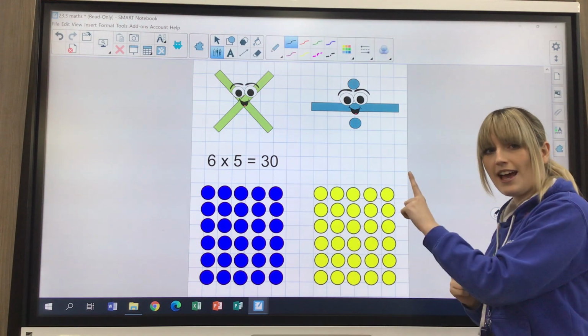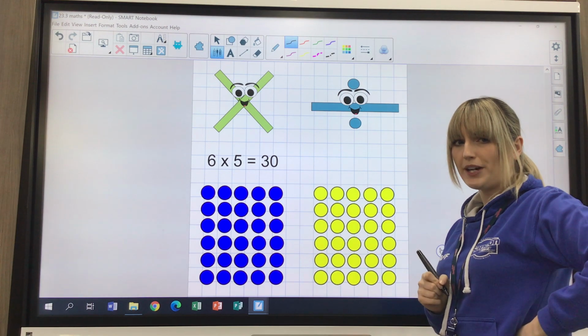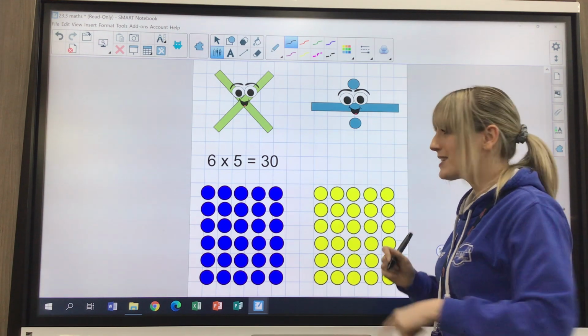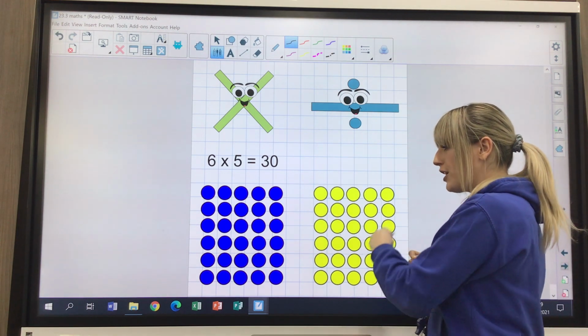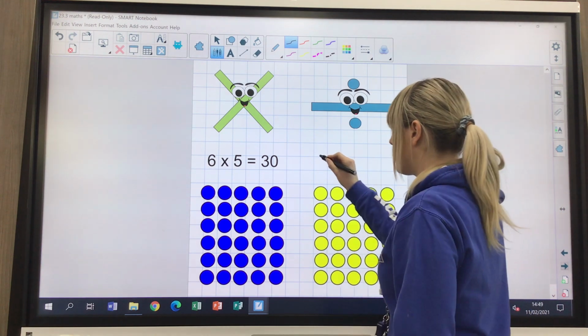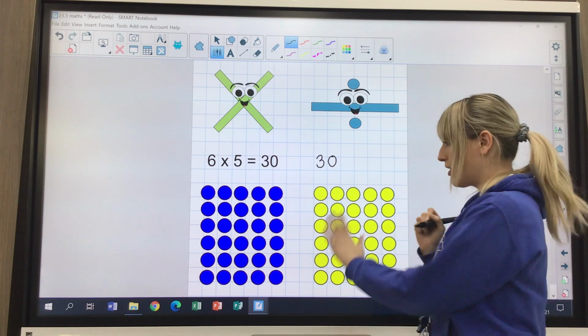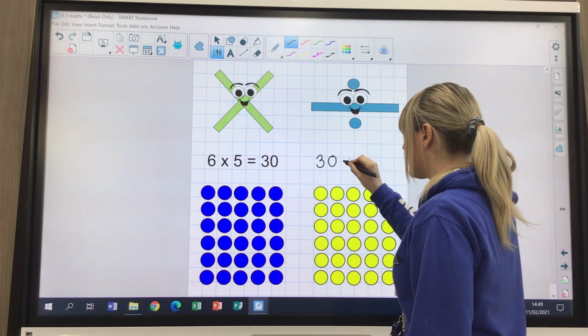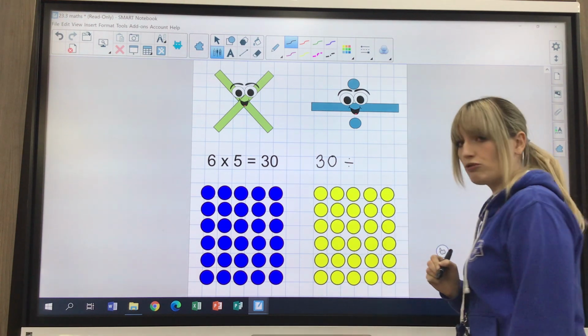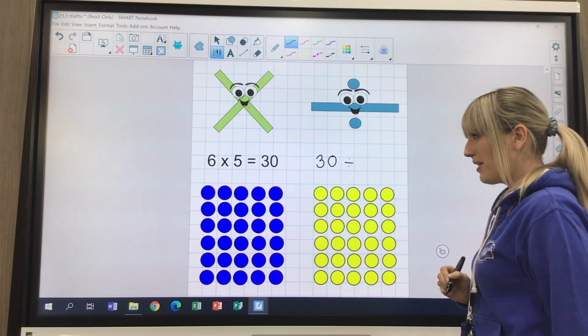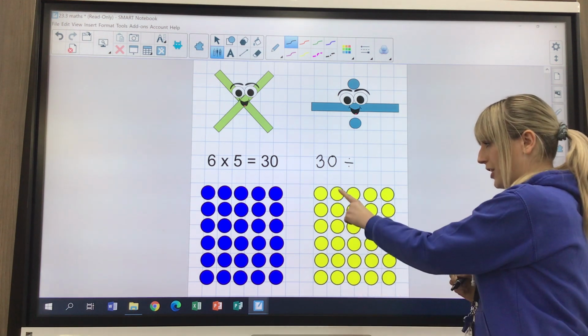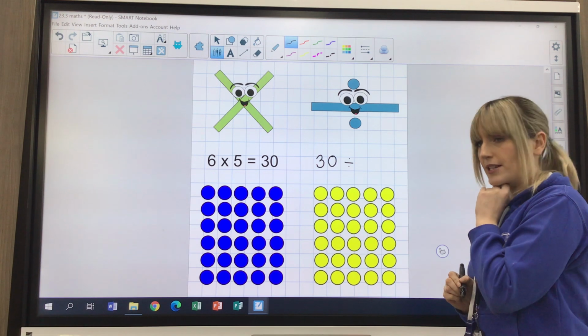When we're dividing then, where does that biggest number go? Well done if you know it's the beginning. So I've got 30 all together. So I've got 30 sweets. Shall we say the Smarties? I've got 30 yellow Smarties. Now I'm going to put them in groups. Now this time, I'm not going to go across. I'm going to go a different way.